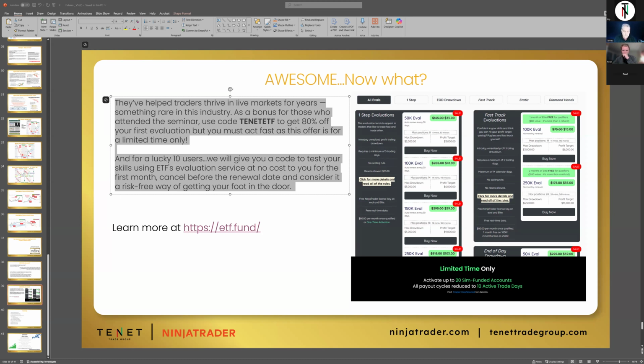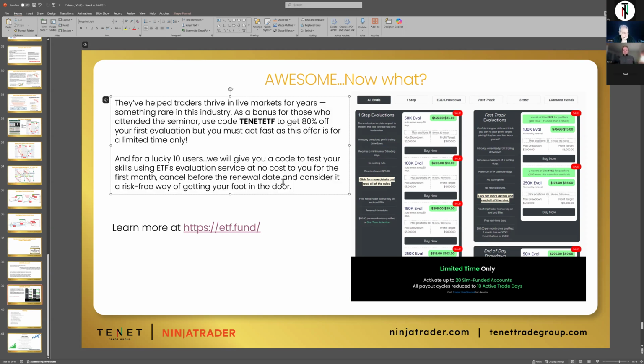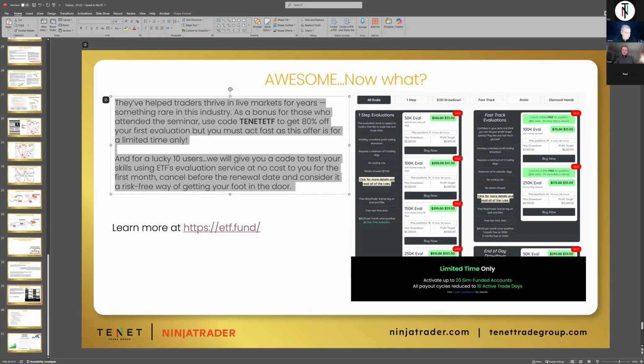Yeah, that's definitely the process. We don't want traders to just stick in this endless loop of evaluations. That is not what we're here for. We are here to bring people out of the simulation environment and put them in the live elite market trading so we can prosper together. That is the benefit. We will help you get there and you help us, right? This is a partnership we're developing.